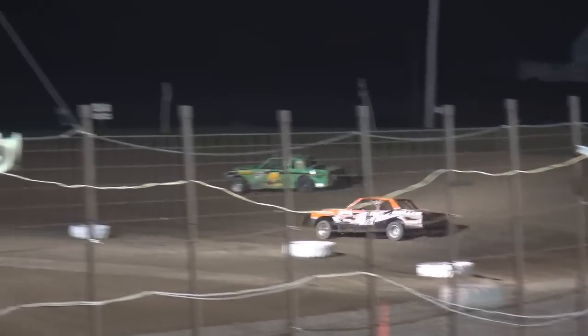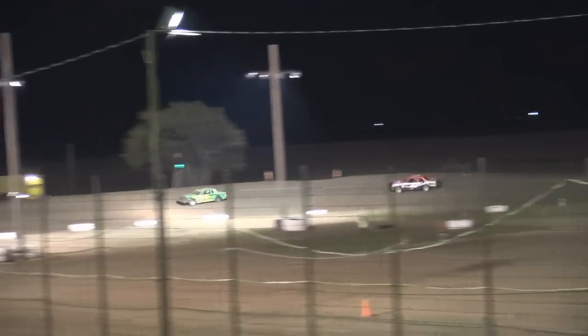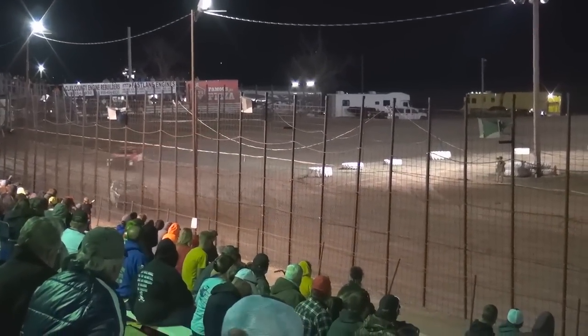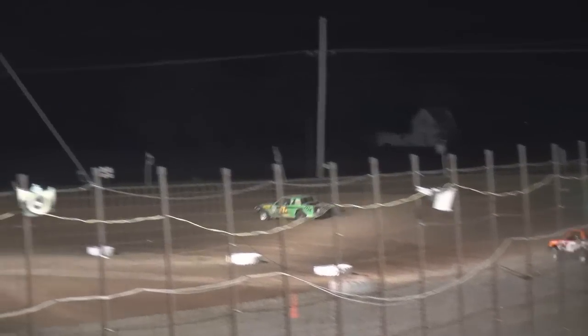Masoner not willing to give it up that easy, as here come the 50-50 tickets through. As the Green Ox leads the way, Tyler Clark out front, the 47X of Connor Masoner right there in second, Carson Masoner in the 13X in third. Everybody chasing the Green Ox out front. Green Ox picked up the feature win a week ago. He is racing forward again this week as he comes by the flag stand. Laps have been cut down on this race as there's only 3 of them left on the track.